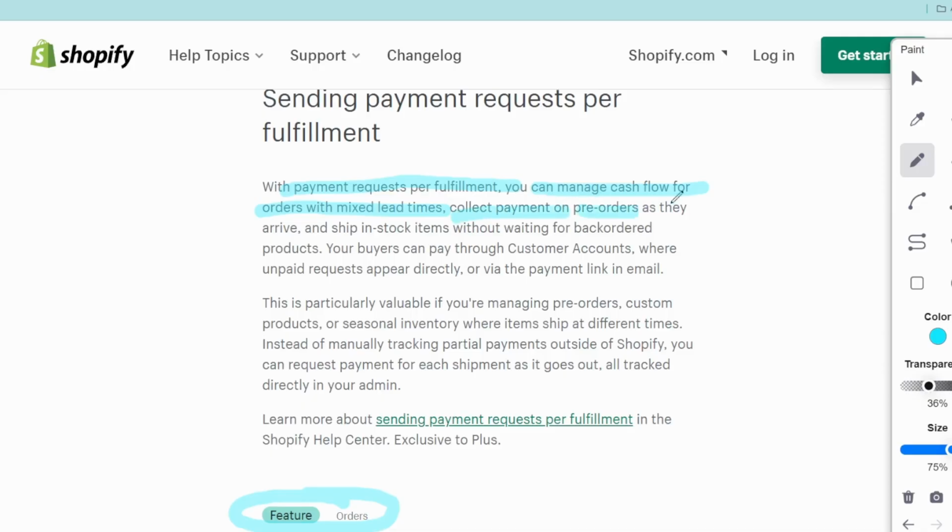Collect payment on pre-orders as they arrive and ship in-stock items without waiting for back-ordered products. This information is given to the customer via their customer account or through the email they receive. So this is a particularly valuable feature and little update here if you do pre-orders, if you do custom products, or you do seasonal inventory where items ship at different times of the year. Again, sort of a very niche update.